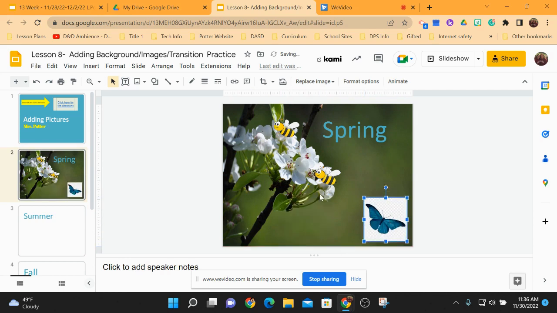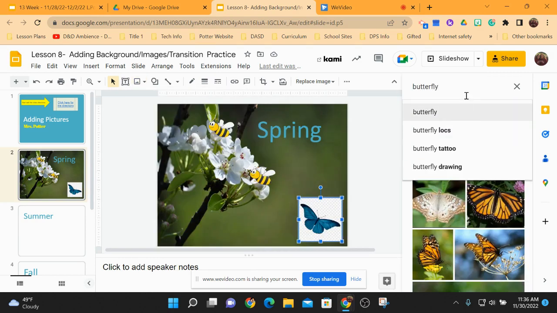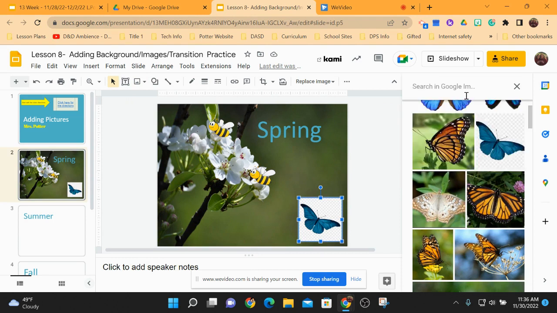So I now have 1, 2, 3 images. I have to do it one more time for another image. Go up here to Insert Image, search the web. This time maybe I'll do sunshine.